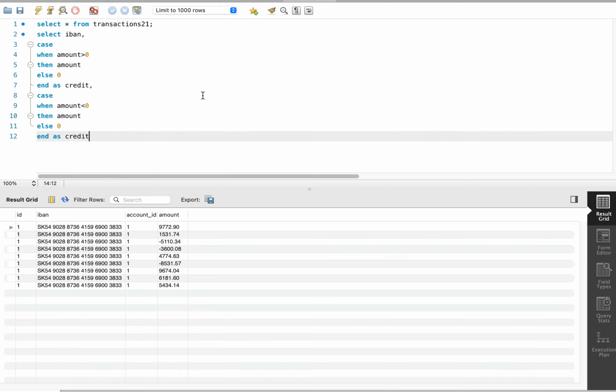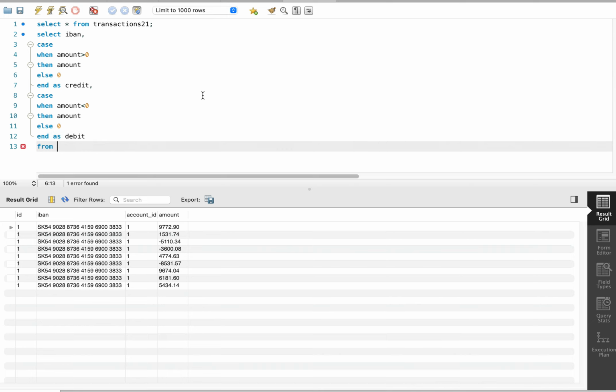So when your account is debited, it means somebody took some money out of your account, right? And when it's credited, it's something positive. So that will end as debit, from the transaction table. And pretty much that's it.